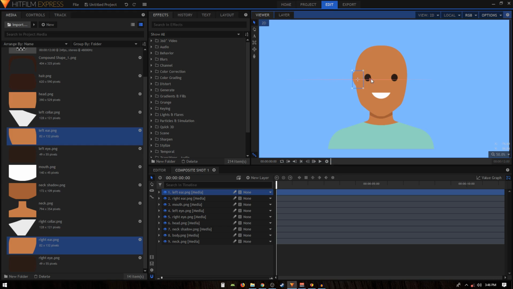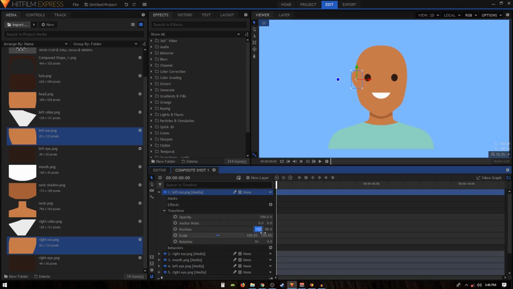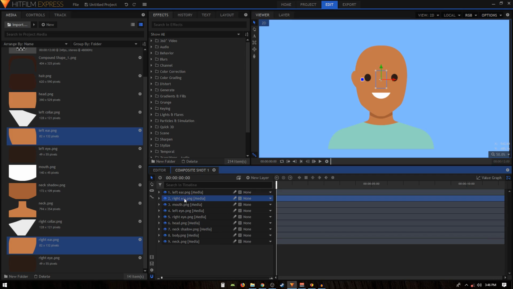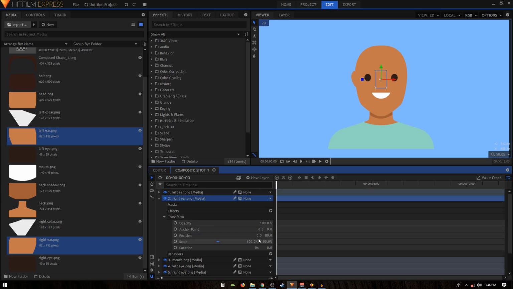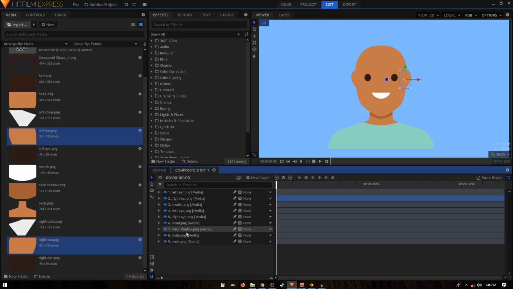So let's see, something like that. So let's see what's the value there. -182. We'll just copy that, go to our right ear, transform, position, paste the 182 value, but we'll just remove the negative sign from it. So now our ear is on the right side.